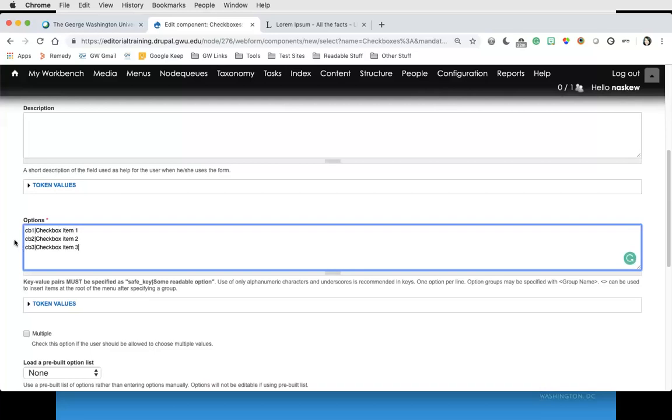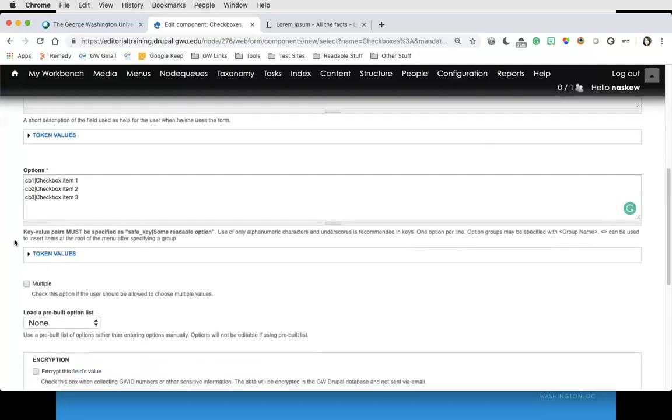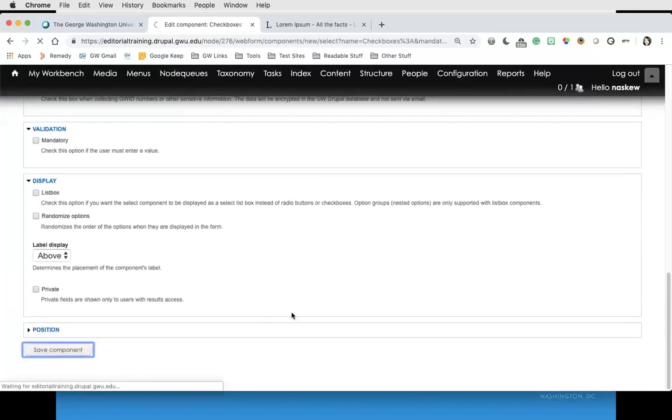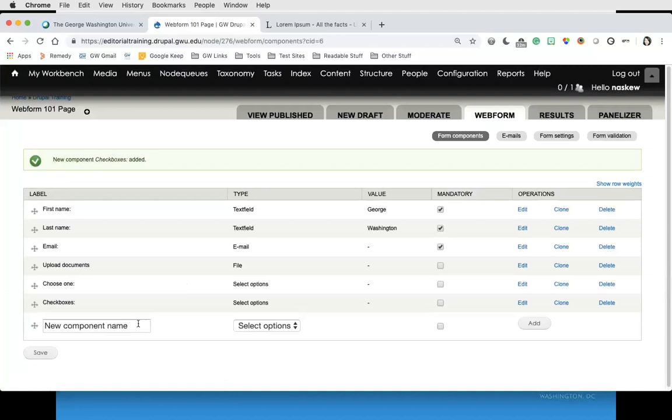And then if those are the only options that I want, I'm going to move down, and I'm going to click this multiple checkbox that we see here. And this is what the system is looking for to know if the user is allowed to select more than one option. So I'm going to say Save Component. And then we are going to move on and put another one in there.